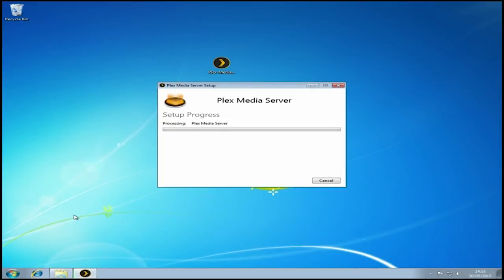You just need a PC that can basically hold a lot of storage if you've got loads of media like me. But if you start transcoding stuff, you're going to need a beefy CPU. I'll talk about that later on. But yeah. Here we go, it's nearly finished now, it's pretty much near the end, so I won't do any cuts.